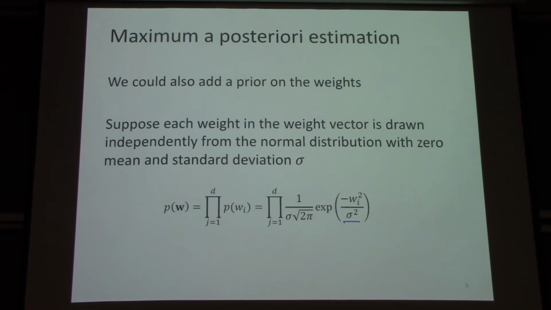Every weight in the weight vector, I'm assuming, is coming from a Gaussian distribution centered at 0, which means the most probable weight is what? 0. So essentially saying, in the absence of any information, I prefer the 0 weight vector. And there has to be some pressure from the data to pull me away from 0. And this pressure is applied independently on each element of the weight vector.